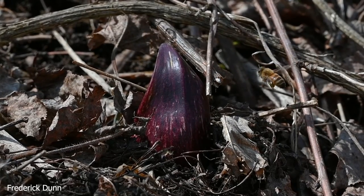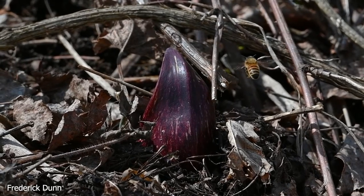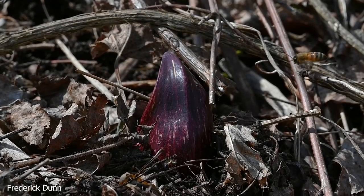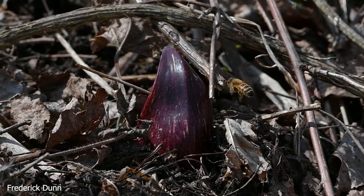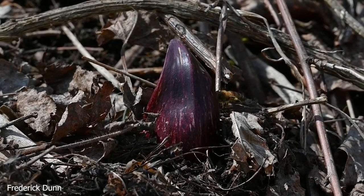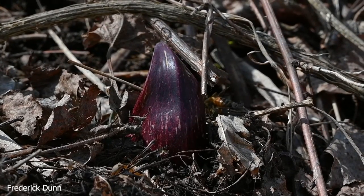One of my goals this year was to get video of the bees actually getting pollen from the skunk cabbage. Do they get nectar out of there? No, it's just pollen — but that's enough because that's what we need to kick it off. And remember we also have the silver maple trees to help kick that off. And here she goes back in now.